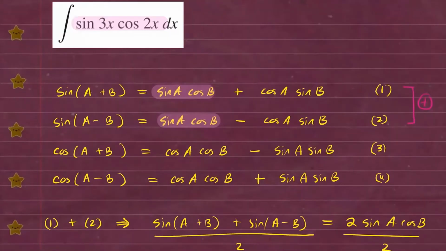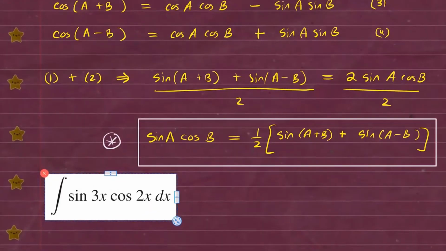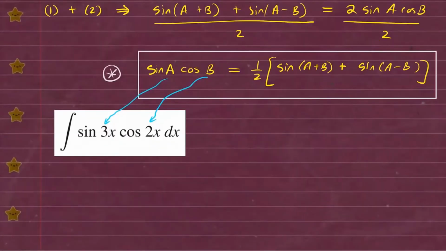So let's copy this and pull it downstairs. You see how we have the exact same thing. You can think of it as this is your A value. You can ignore the X if you want. Think of it as this is your A, this is your B. Let's substitute them into that formula.